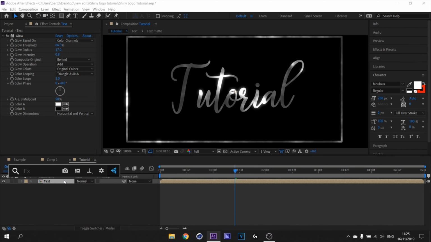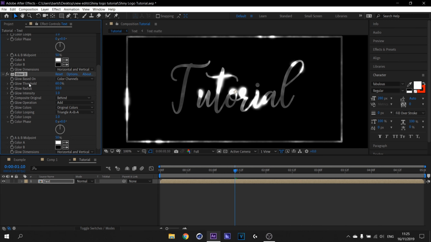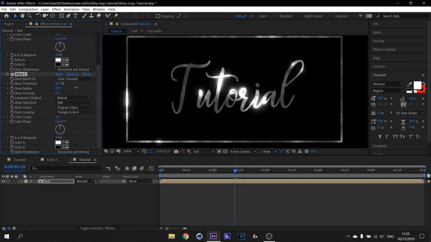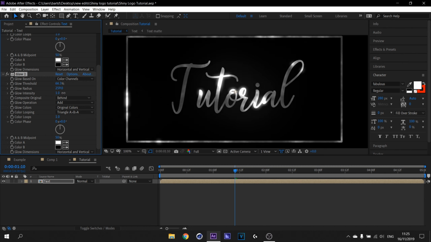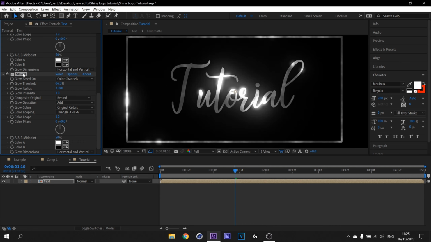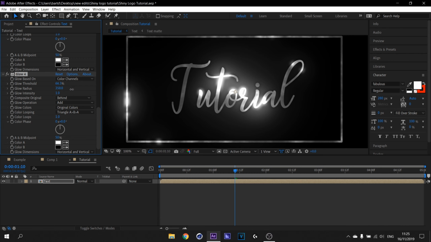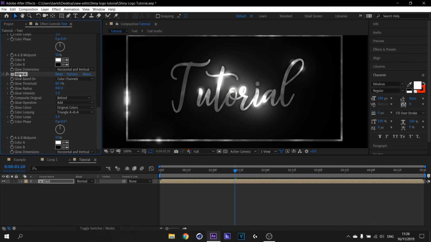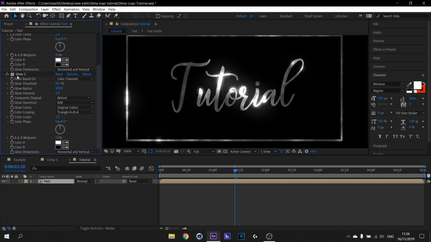Get the plugin. But if you don't have it, just duplicate your glow. Turn up the radius. Duplicate it again. Turn up the radius. And just continue this until you get the glow that you want. But I'm gonna go with Sapphire.